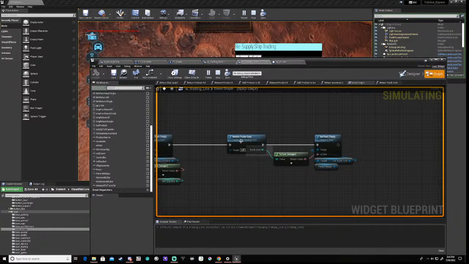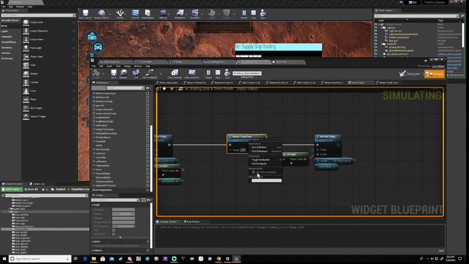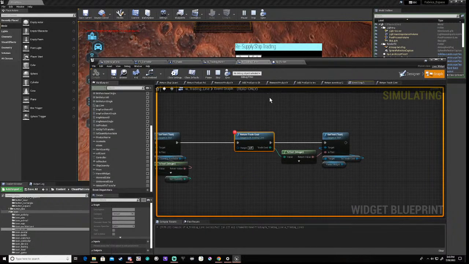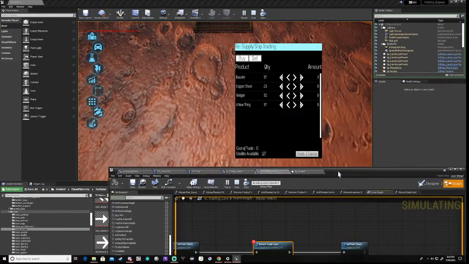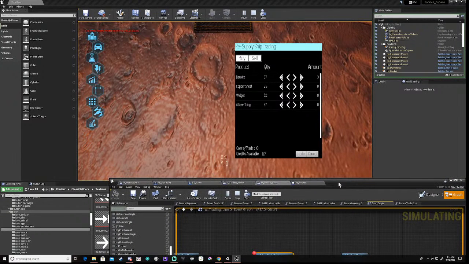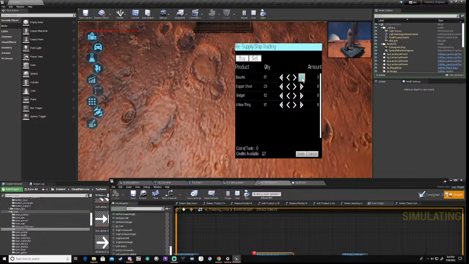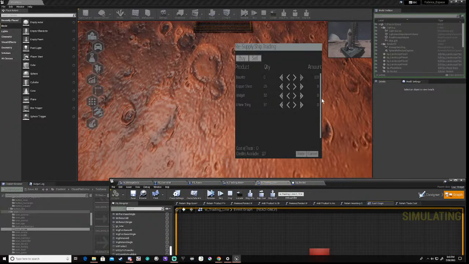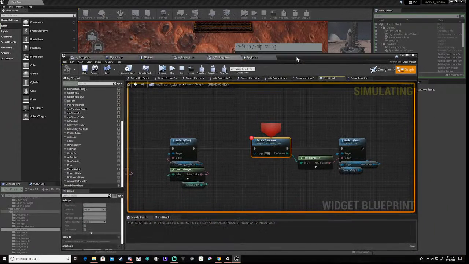So let's add a breakpoint. Okay, so we step into this.